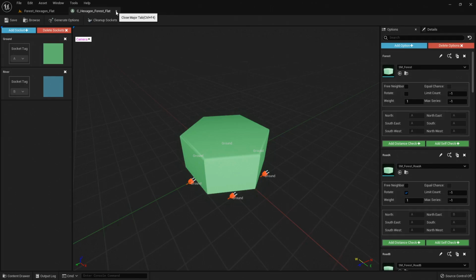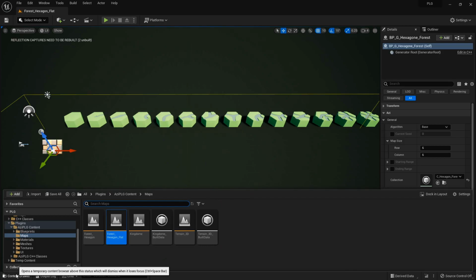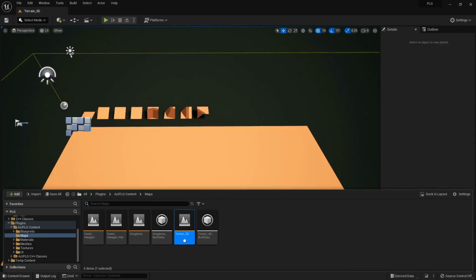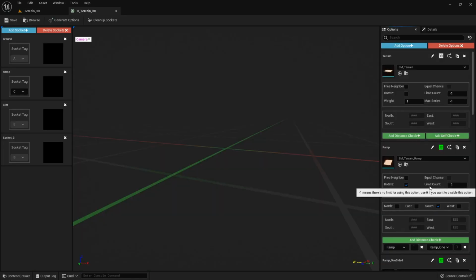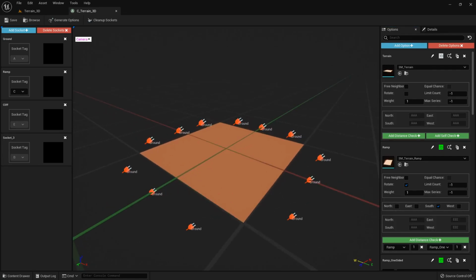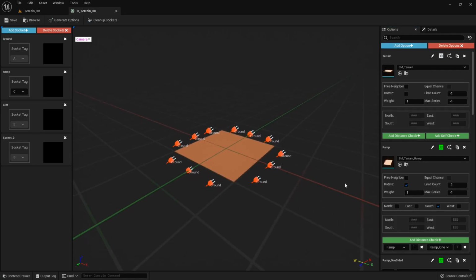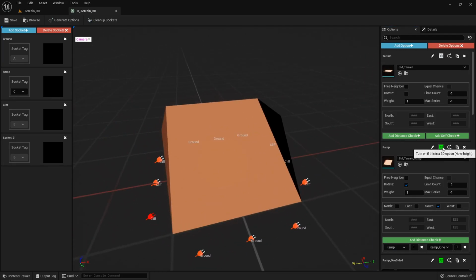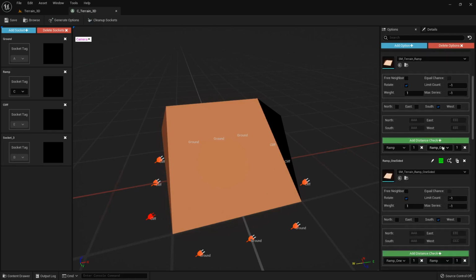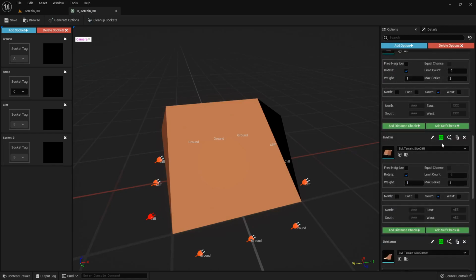I don't want to waste your time anymore, but is there any chance that I can build maps for RTS games? I love them. Yes, I added an RTS map sample to the project. These are a little bit different. As you can see, these meshes are not flat like the previous ones, and they don't have faces on all sides. They're like little hills and valleys, but don't worry, their setup is super simple. If you open their collection, you can see that the flat mesh setup is the same as before. But if you open a mesh that is not flat, if you pay attention, the only difference is the 3D button that is turned on for these types of meshes. We will have a specific tutorial for them.